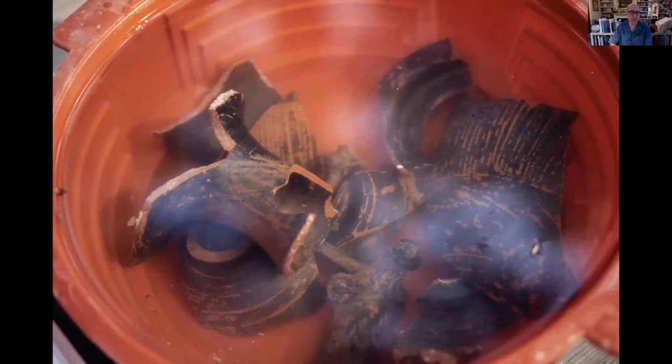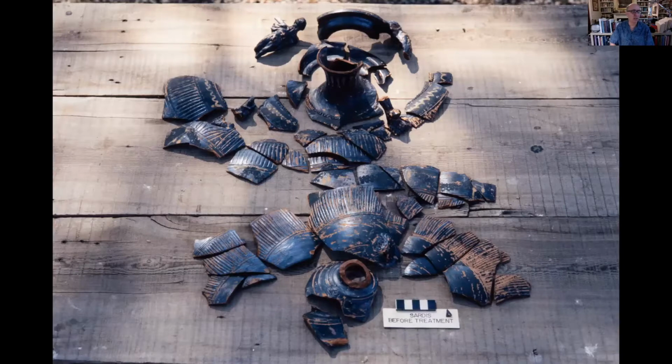So here again, the vessel could be disassembled in water and cleaned. You can see just a little adhesive residue still clinging to the break edges. All of that must be removed to properly reconstruct. The mud brown burial accretions at this point were removed with a dilute organic acid with repeated rinses of deionized water and pH testing until the pH of the rinse water was neutral. Here's the sherd group laid out in its reconstruction sequence.